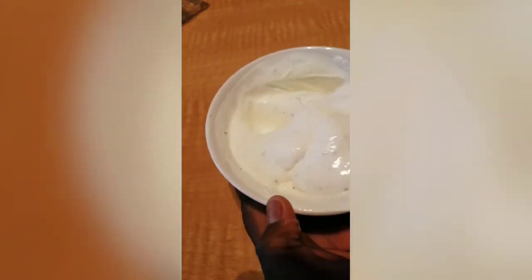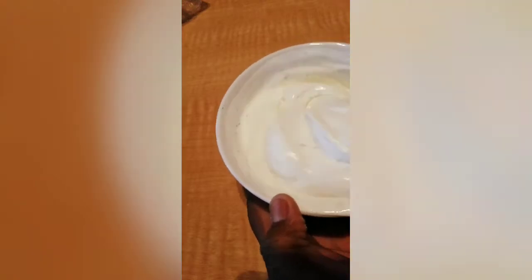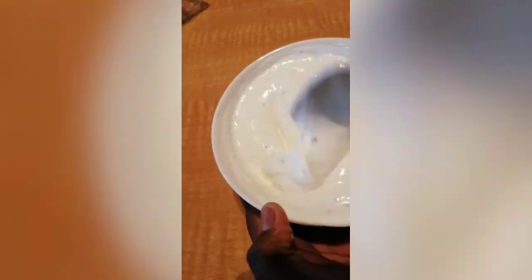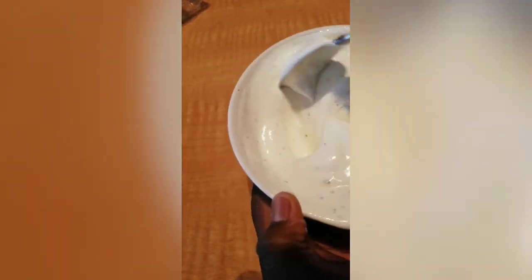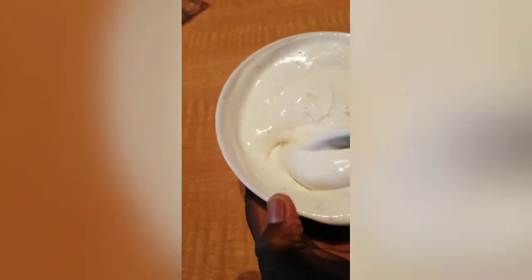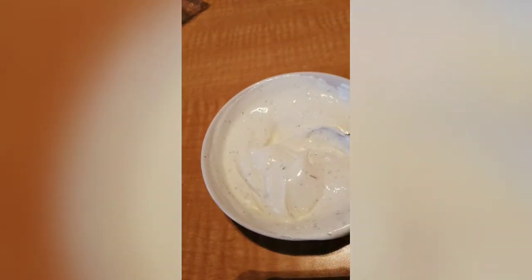And I've made this plenty of times, so I know how it tastes. It tastes very good, you guys. Very, very good. But these are, like I said, good ideas if you want to do it yourself. For weddings, if you need something to take to a family outing or a birthday party, whatever.